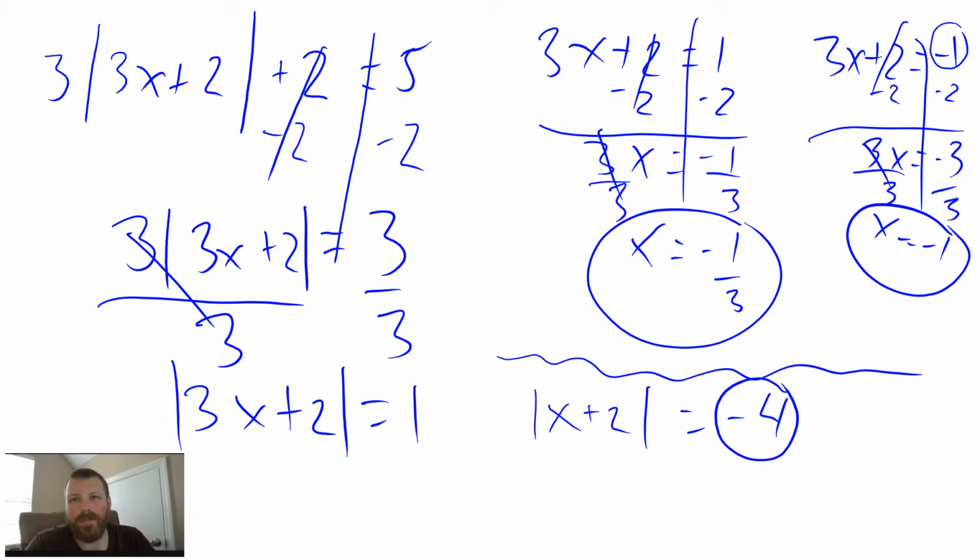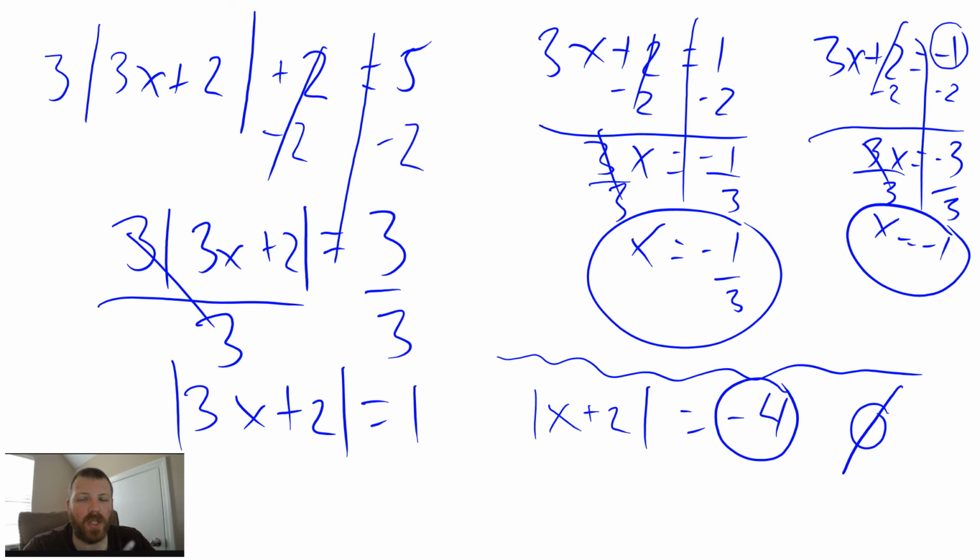Distance can't be negative. And so this negative 1 up here is actually referring to what x can equal so that it will give me this 5 over here. That's completely different. I cannot say what does x equal so that I can get a distance of negative 4. I'm not allowed to have a distance that's negative. And so when I have something where the absolute value is equal to a negative number, that's no solution. So you have to make sure that you understand that. Distance can never be negative.